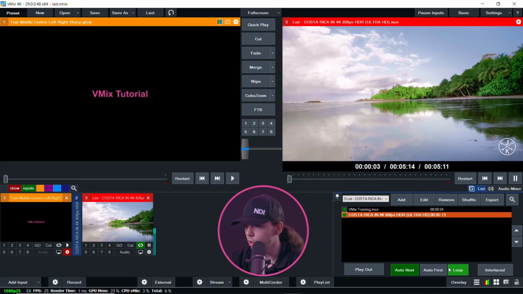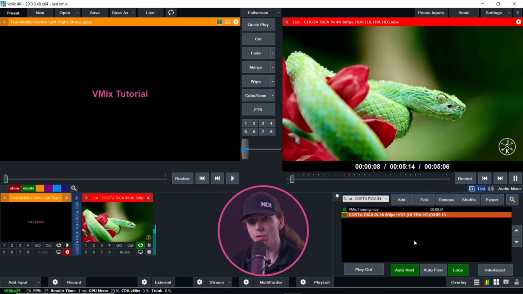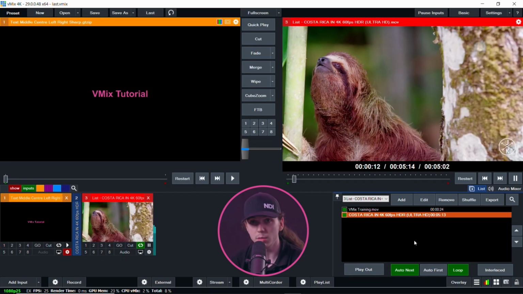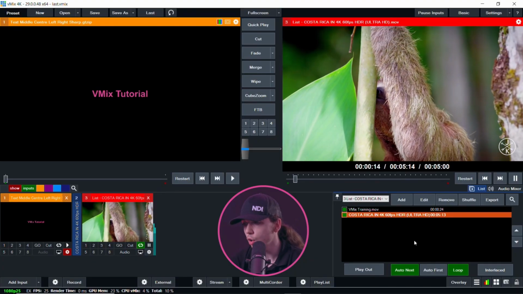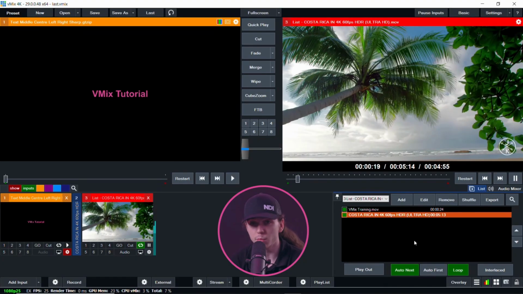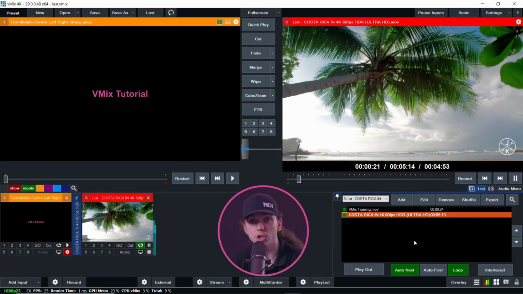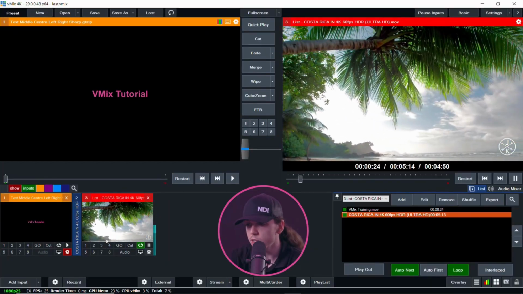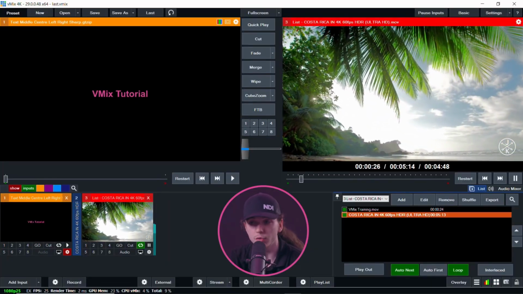Now, list inputs can be very useful, particularly for things like ad reels within events on breaks, or maybe you've just got a couple VTs that you need to stitch together. Maybe it's a pre-recorded show and you're using vMix simply to stream it out, something like that. So the list inputs can be very useful overall.